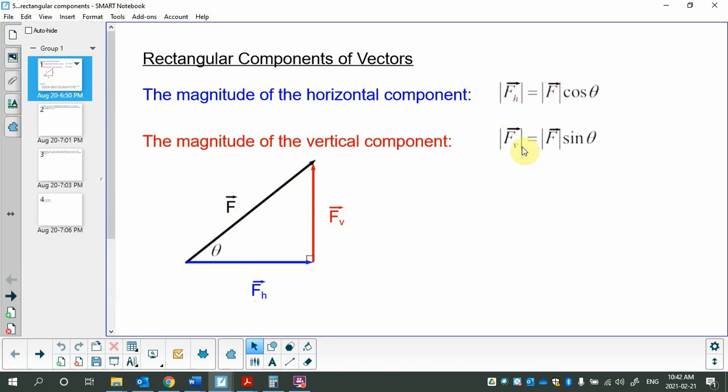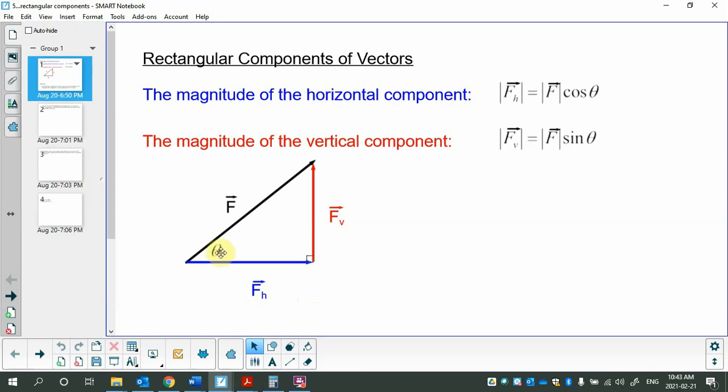So I'm going to explain why these two formulas are the way they are, in case you don't want to memorize them. Because it's rectangular, that means that you're talking about 90 degrees. You're talking about vertical, straight up and down, compared to horizontal, straight side to side. So you have a 90-degree angle in this triangle. And I've situated my triangle here in this way, rather than going off in the other direction or upside down, even though there's no upside down triangle.